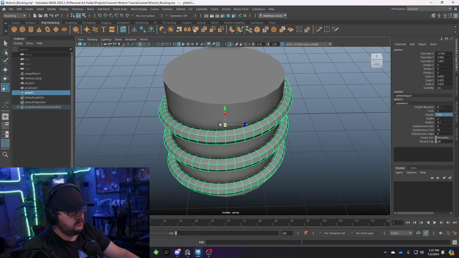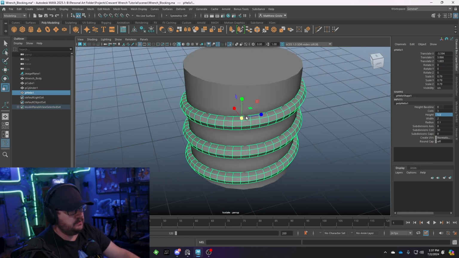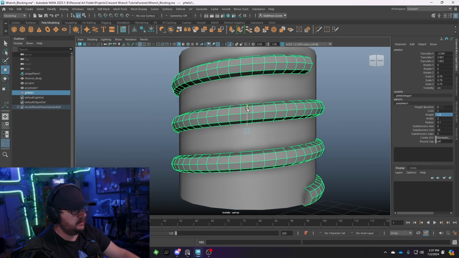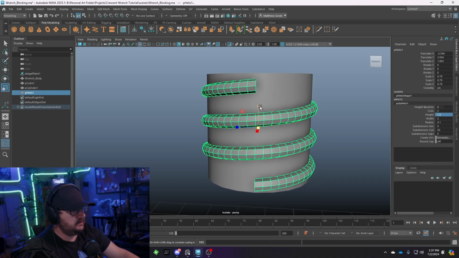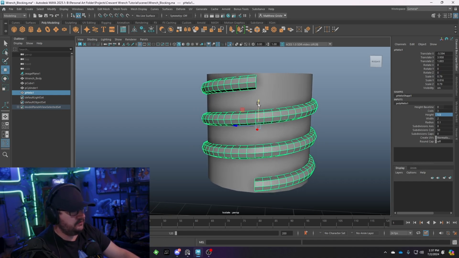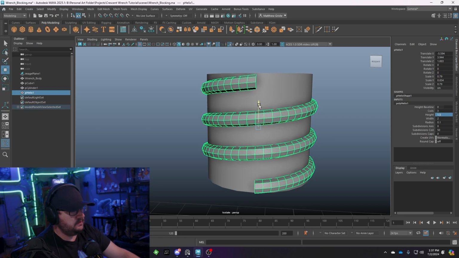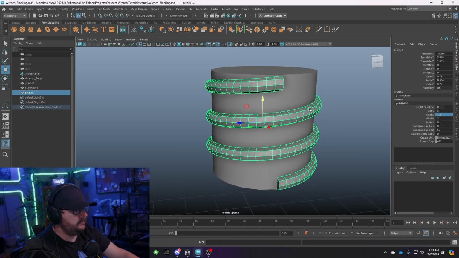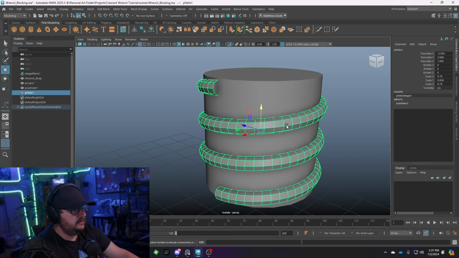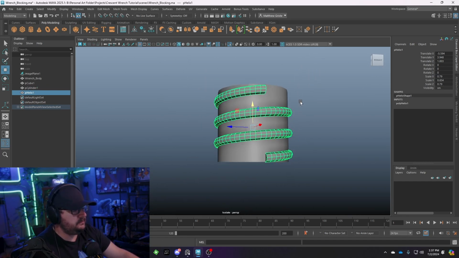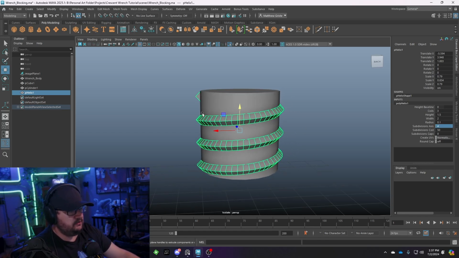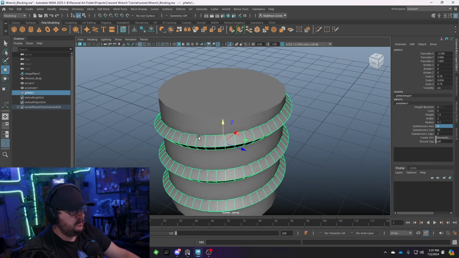Okay, so we're going to scale this in a little bit. We want to line it up as best we can with the edge here. All right, so we're good there. We're going to kind of try to get that set there. I just want these to stop at either edge of this cylinder, so. Okay, perfect. All right, so what we're going to do is we're going to look at the structure of this coil. So we're going to change our subdivision axis to 4. We want that nice sharp kind of thing going on there. We're going to keep it that way.